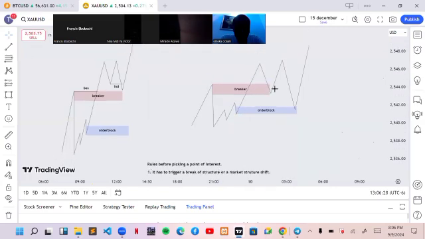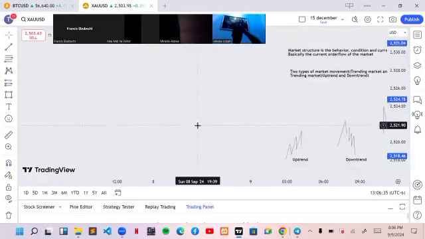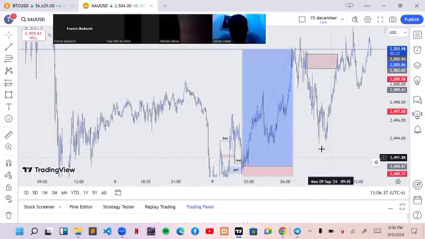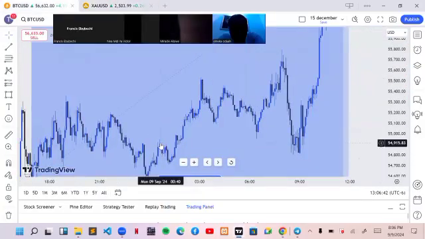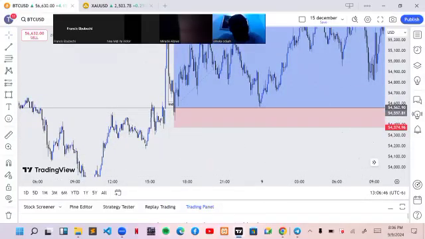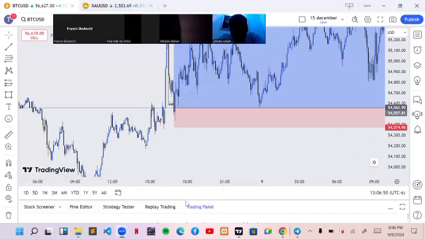So this is it. Knowing when to use which is why in the gold trade I used an order block. I used an order block in the gold trade because when price broke out, the first pullback mitigated the breaker. But in this BTC trade, I used a breaker block because in the first pullback, price did not mitigate the breaker. So that is it for a point of interest.